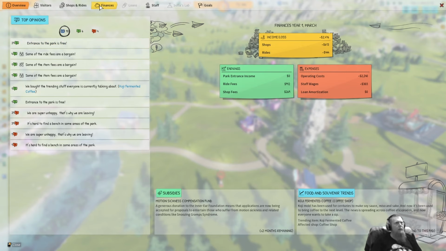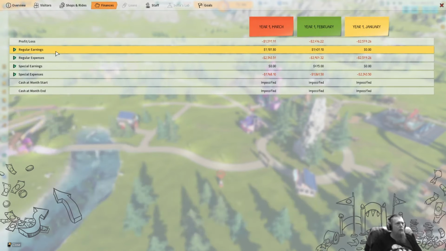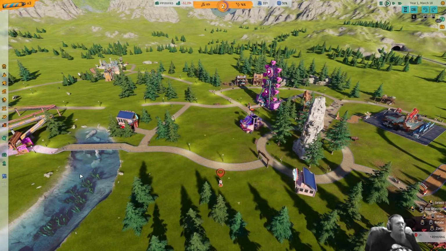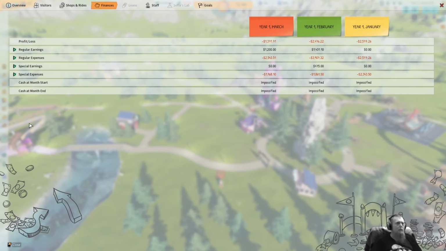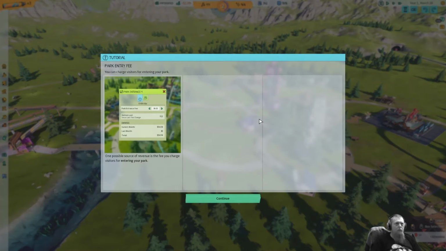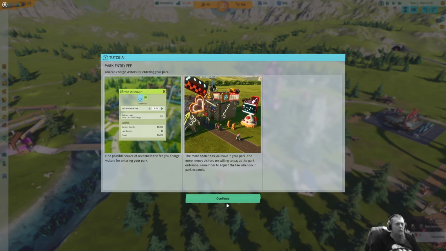Oh, those are opinions, so maybe it's under finances. No. Shops and rides? Well, these are just info screens. Perhaps under finances then. Right. Alright. Let's see what that has to say. More on park entry fee. Yeah, okay. Just tell us how to change it then, please.